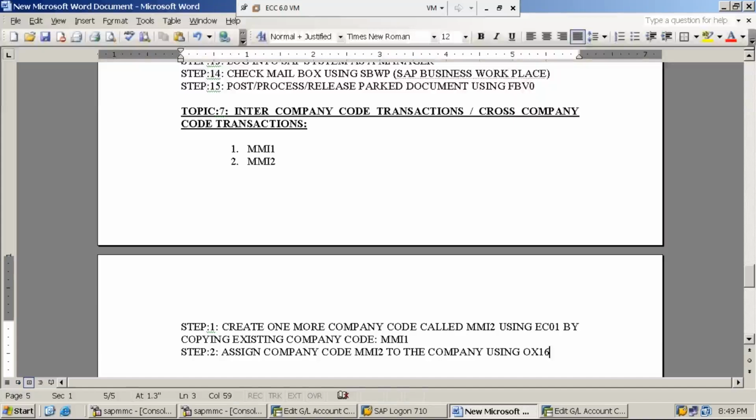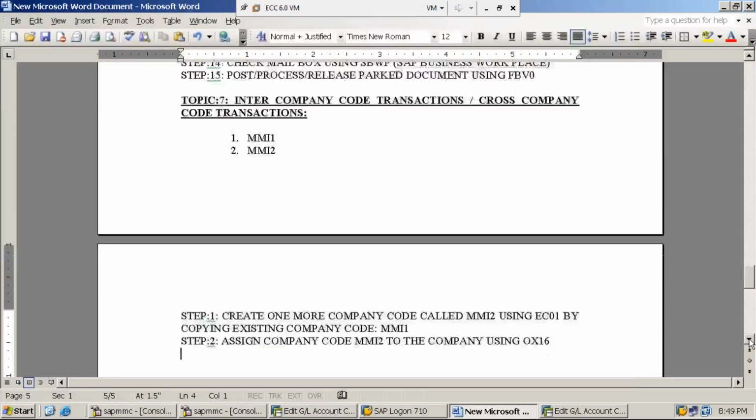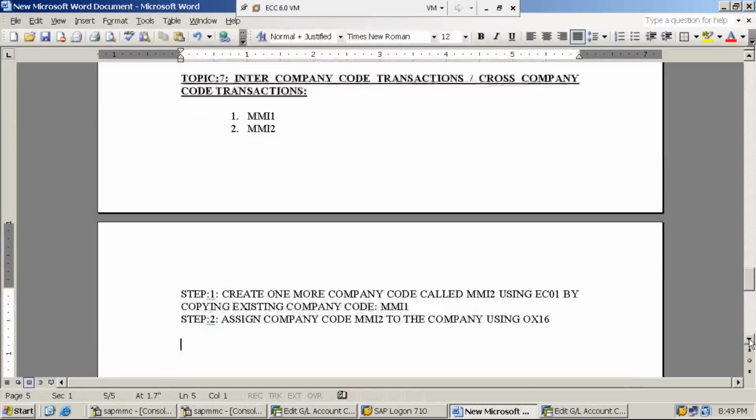Step number 3. Just to make you understand cross company code transactions, I am writing some few points. Write in your notebook. MMI1 is an existing company code.